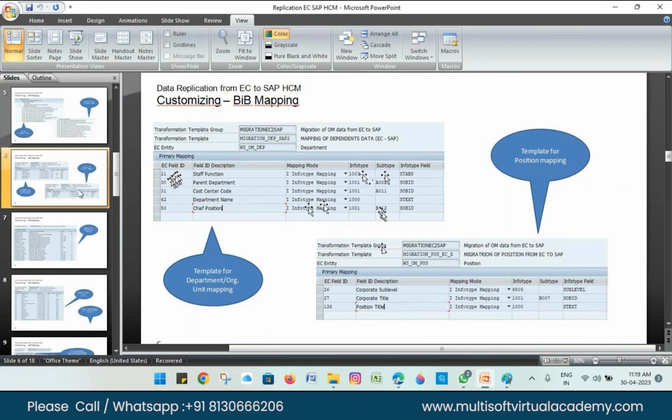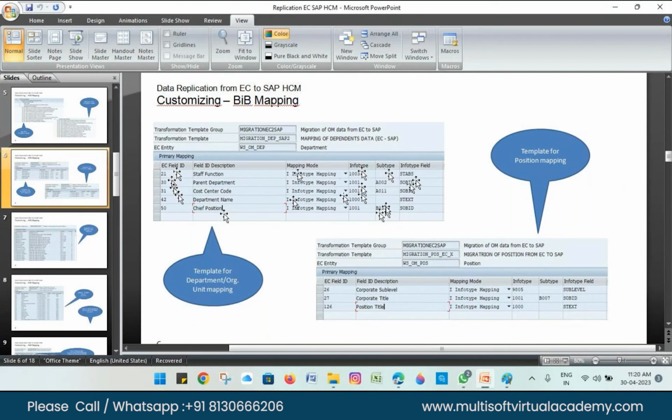If we see in employee replication, for example, if you want to replicate to info type 14 payments information or additional payments, we will select the subtype of the additional payments, and we'll select the info type wage type.